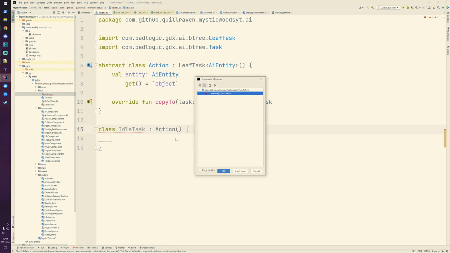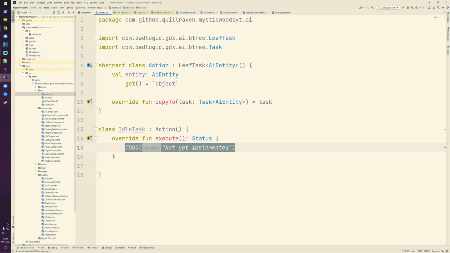And here we need to implement now this execute function. So here comes our logic for that specific idle task. And here's something that I wanted to mention where I'm, let's not say disappointed, but I'm missing something in this behavior tree area, which is what we had with the state machines, with the states, where we had this on enter, or what was it called? Enter, exit, updates, and I think message.